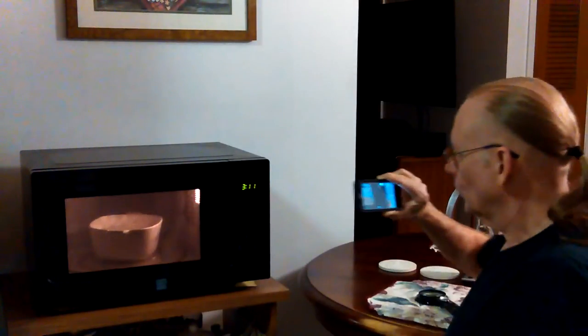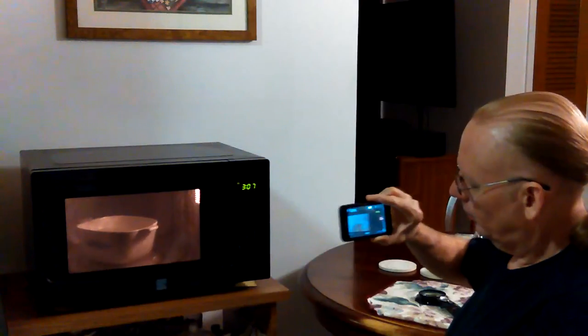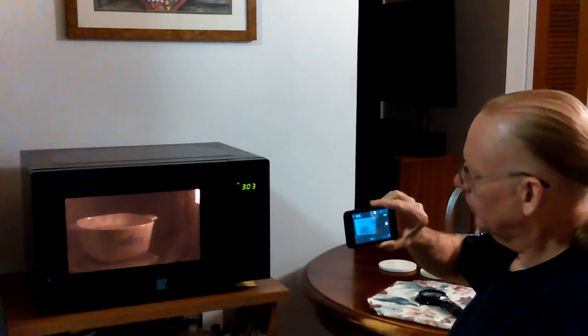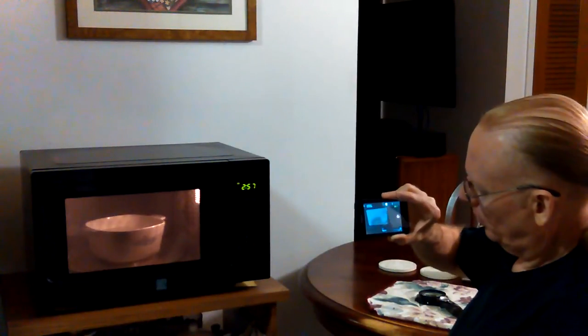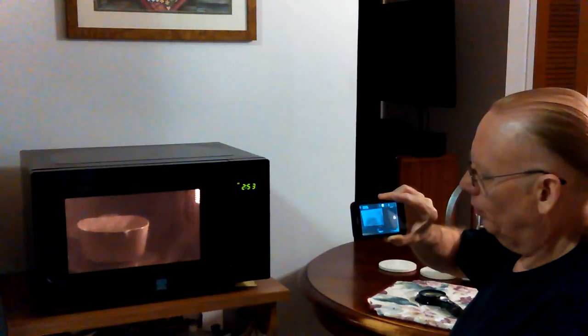Doesn't have vents over to the side like the oven does, or even hardly any in the back, just right there where the fans and the transformers are on the right side of it, the way I'm looking at it here. So I'm just going to let it run that whole 4 minutes.